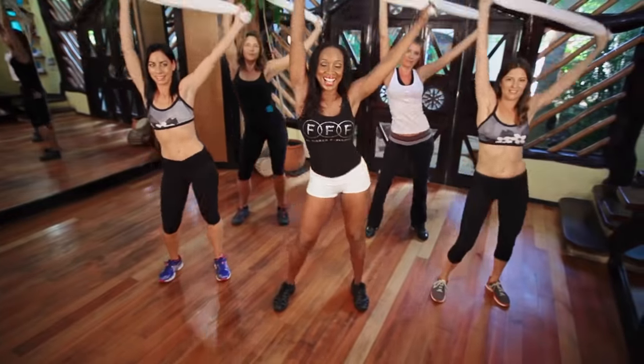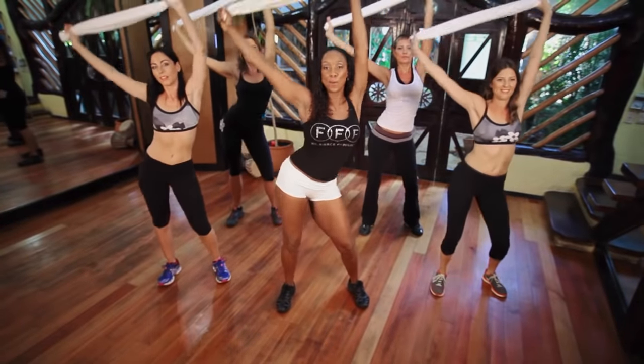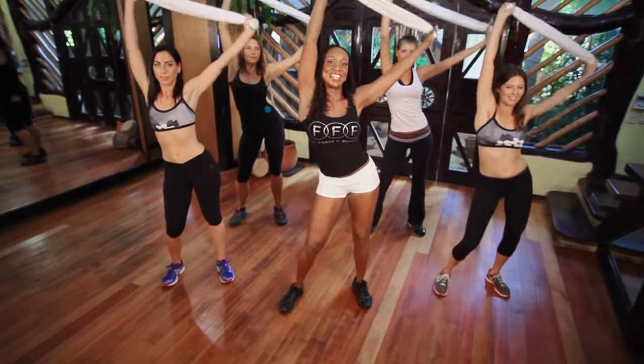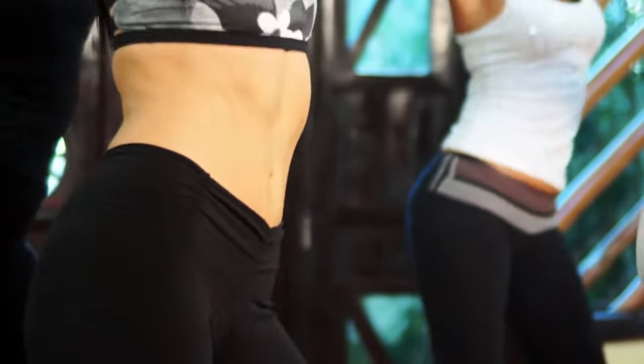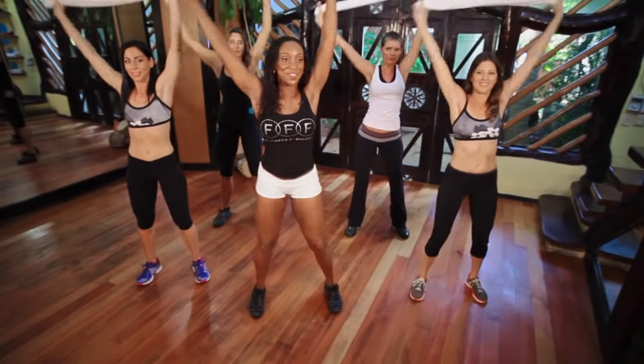That's it. Side. Good. One, two. One, two. Side to side. Straight elbows. Don't bend the elbows. And pull the towel so you have a lot of tension. That's it. Now pull your tummy in and swing those hips. Four, three, two, two times. Let's go. One, two. Good.